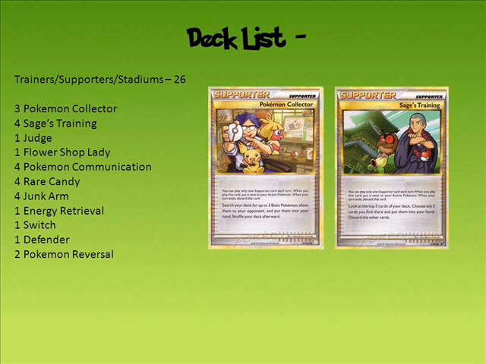Sage's Training is really good, although it comes at a hefty price. It allows you to look at the top 5 cards of your deck, choose 2, put them into your hand, and discard the remaining 3.